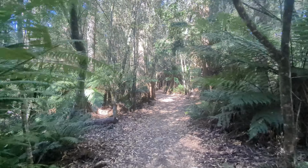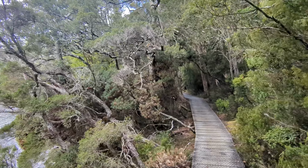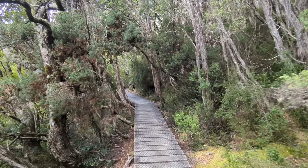So now we're walking along Dove Lake, and so far it's been a really easy trail. You just go past the boathouse and you're on this trail here, and I think I like the path down to Little Lake a little bit more. Well, it's so beautiful. Even this path along the lake is made with boards and easy to walk. It's a very relaxing walk. And easy. I said that, didn't I?